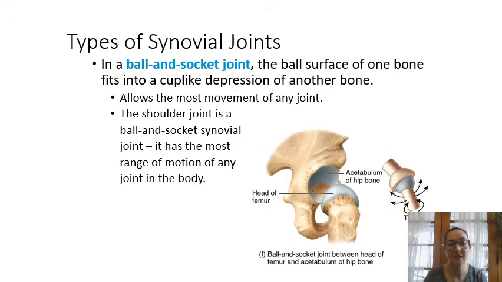All right, and then ball and socket joints here. Ball and socket joints are freely movable joints. These are the most highly movable joints in the body. The one they're showing you in this picture here is your hip joint. Your hip is considered a ball and socket because the femur fits into the acetabulum of the os coxa in order to create these ball and socket movements. Very highly movable joints here. You also have a ball and socket joint in your shoulder.